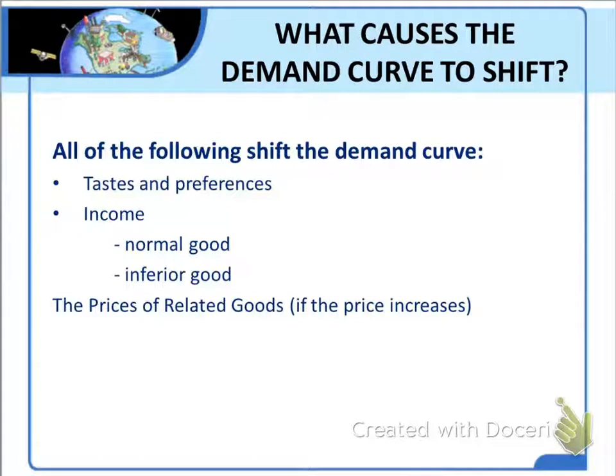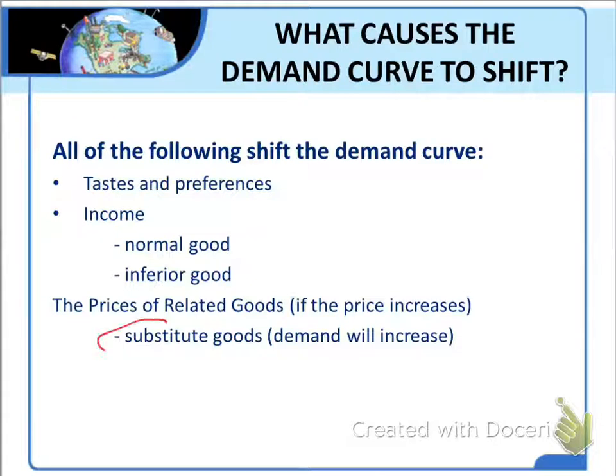Consider the demand curve for hot dogs. What would happen if the price of hamburgers increased? We would expect some consumers to switch from eating hamburgers to eating hot dogs to avoid the new higher price of hamburgers. This would shift the demand curve for hot dogs to the right. The price of hamburgers affects the demand for hot dogs because hot dogs and hamburgers are substitutes for each other.